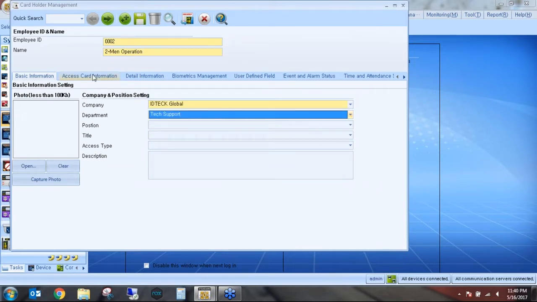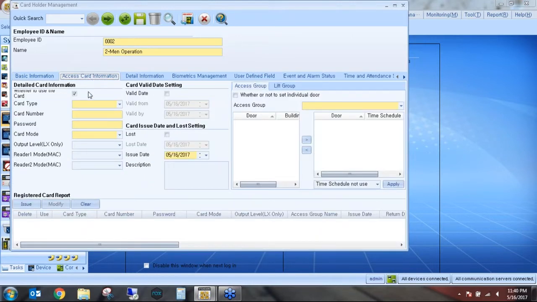Let's go to the second tab, card type, access card, card number. Four-digit password.